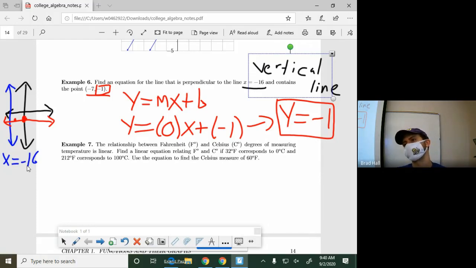So Fahrenheit is a temperature value that we use here in the States. A lot of other places use Celsius. And what this problem says is that, well, if you wanted to convert from one to the other, then there's actually a linear association between the two. And given that information, they give us what amounts to an input and an output. So since there is a linear relationship between Fahrenheit and Celsius, then we could treat one of them as an X, one of them as a Y.